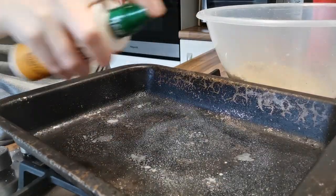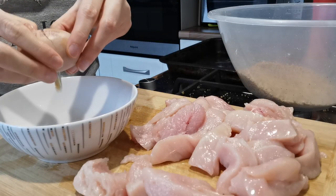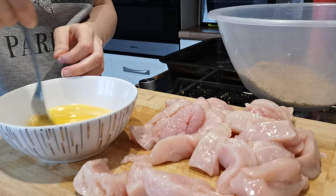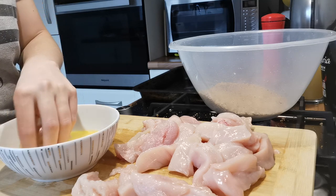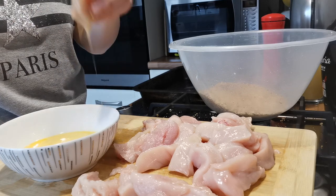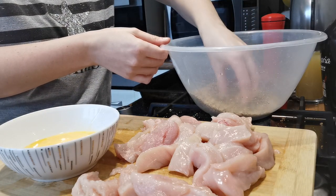Just preparing my tray by spraying it with some fry light. You want to crack an egg open. I actually use 2, and then simply dunk your chicken after you've whisked the egg up. Dunk your chicken in the egg and then into the breadcrumbs, and then plonk it on your baking tray, and do that until you've done all the chicken. I'm sure you've all made chicken nuggets before. It is so easy and they are so tasty, especially with all the seasoning that we used. They're just really yummy.